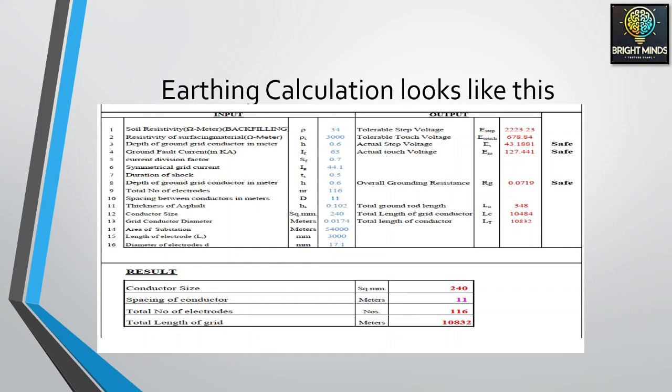So as output, the designer will give you what the tolerable step voltage and the tolerable touch voltage are. Step voltage and touch voltage are two different topics, very important, related to human safety. You must understand this, but here I only tell you there is the tolerable limit and there is the actual limit. The actual limit should be less than the tolerable value. So here it is safe in our result.